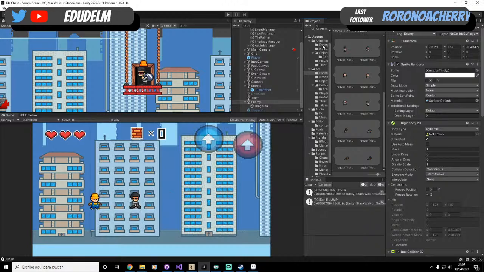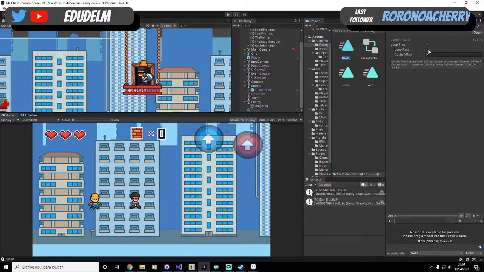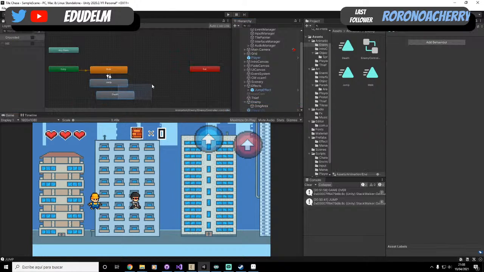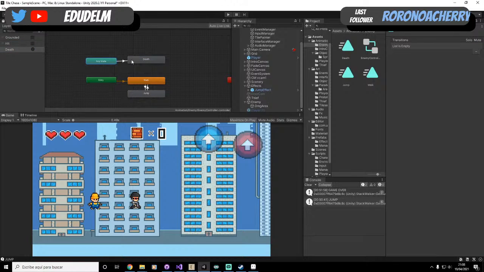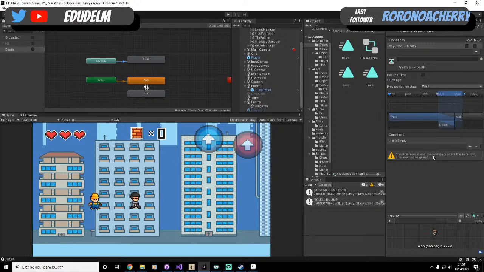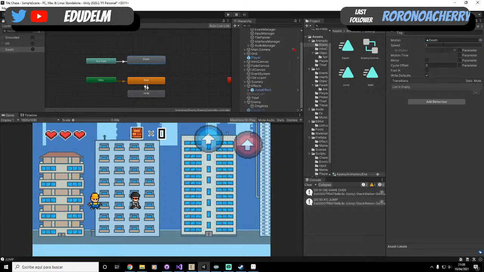What I'm gonna make is that this animation doesn't loop, so it will stay in that frame. I think I'm gonna make this with a trigger. So from any state, if you trigger the death, it will play that animation and stay there. So actually this needs to be a bit slower.